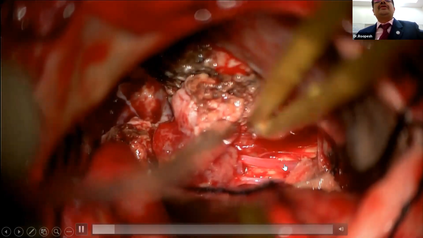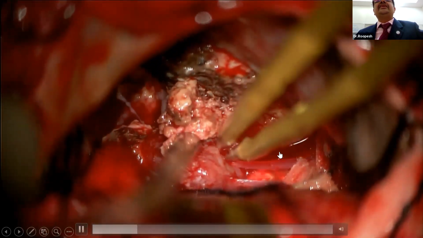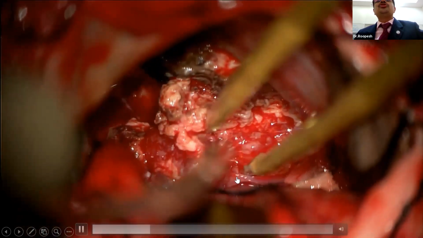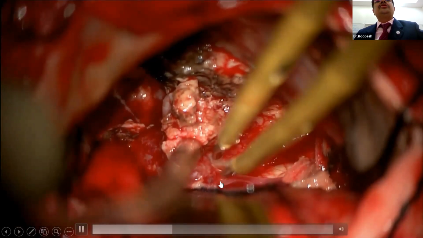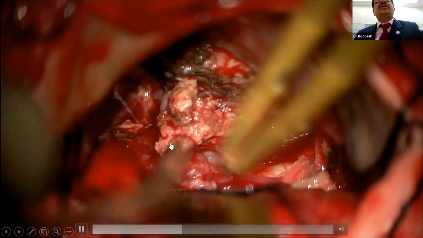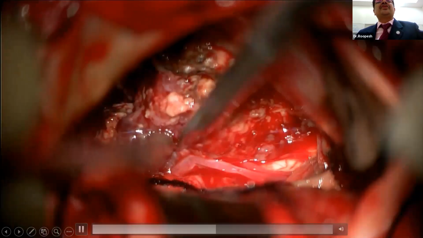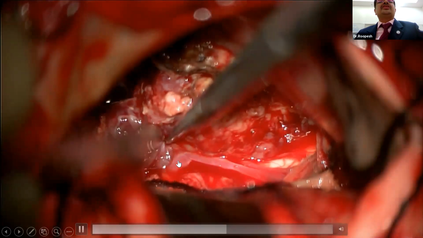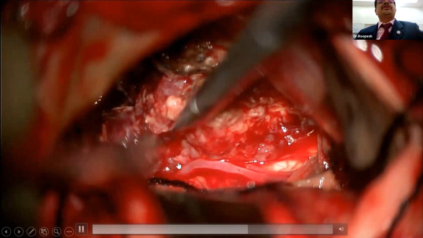The combination of sharp and blunt dissection. You can see the superior cerebellar artery here, and then that is the tentorium, and then you can see the brainstem. So you follow the superior cerebellar arteries, and that is a good landmark for you to trace to the basilar artery. You use a combination of sharp and blunt dissection, and you can see that these arteries are nicely preserved. They have a relatively good plane of arachnoid.